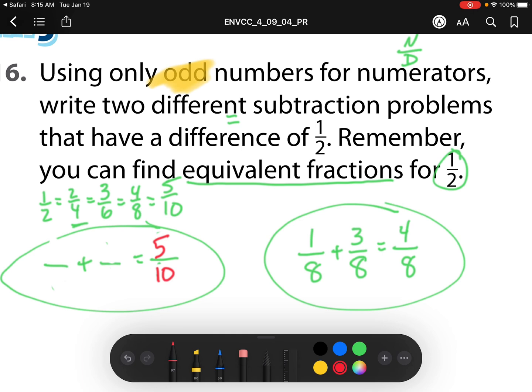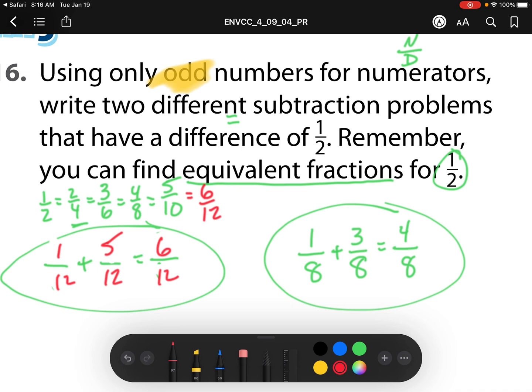So how can we get 5/10? Well, that would be 1 and what? 1 and 4. But that doesn't work. So let's try maybe 2 and 3. But notice they're not both odd. So it looks like we have to go to the next one even. So that would be 6/12. So what do we think for that one? 1 and 5. So it looks like we're good with that.